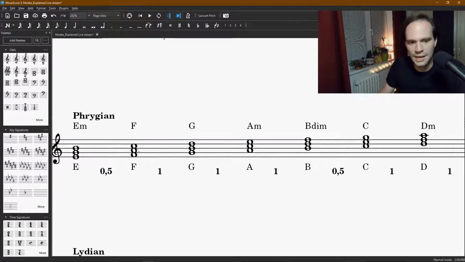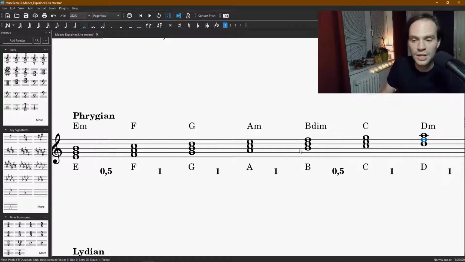So we see here, of course, in the F major we have it. And I'm going to scan. I need to go up here. We also have an F, for the people who don't read notes that well. Here we also have an F, and I'm going to zoom in, and we have, OK, our B diminished has an F in it, but also our D minor has an F.